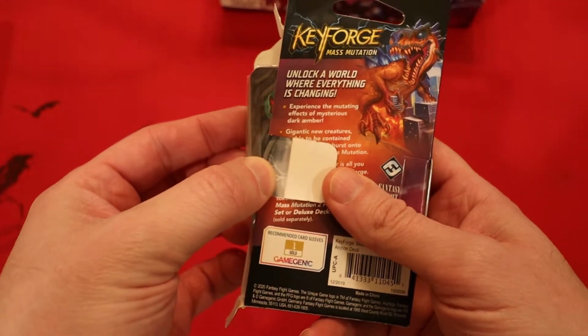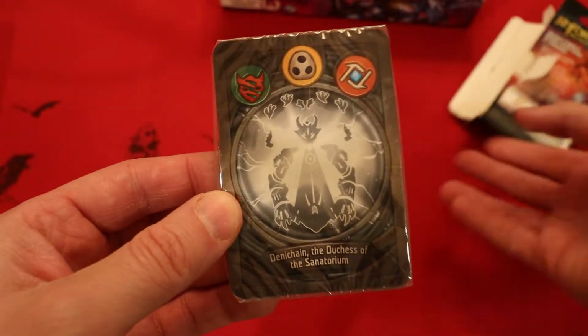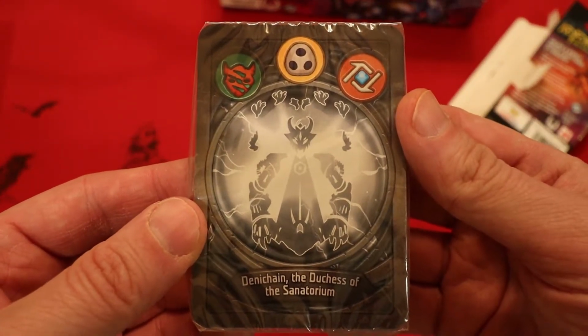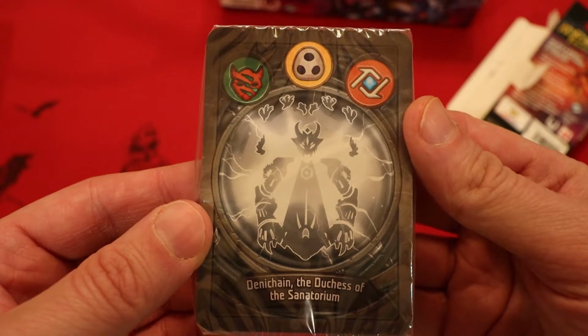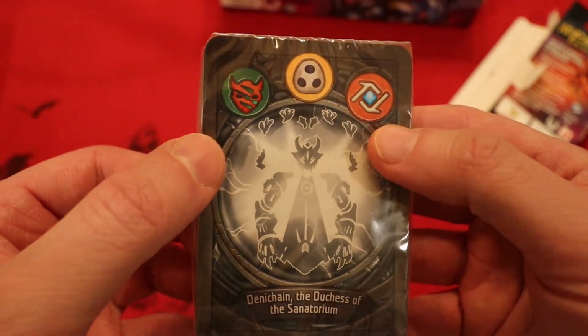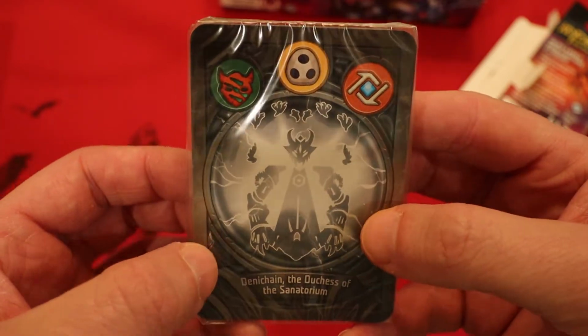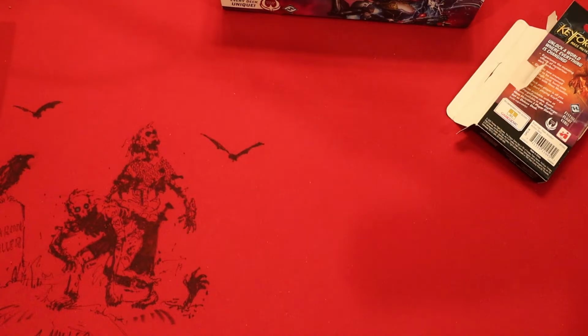Alright, Gray Archon, first house is Untamed, second house is Shadows, and the third house is Logos. Denny Chain, the Duchess of Sanatorium, and a nice symmetrical Archon here. Got maybe flames up high, or maybe that's like ghosts behind it possibly. Big ol' arms and a long robe. Alright, let's see what this thing has.